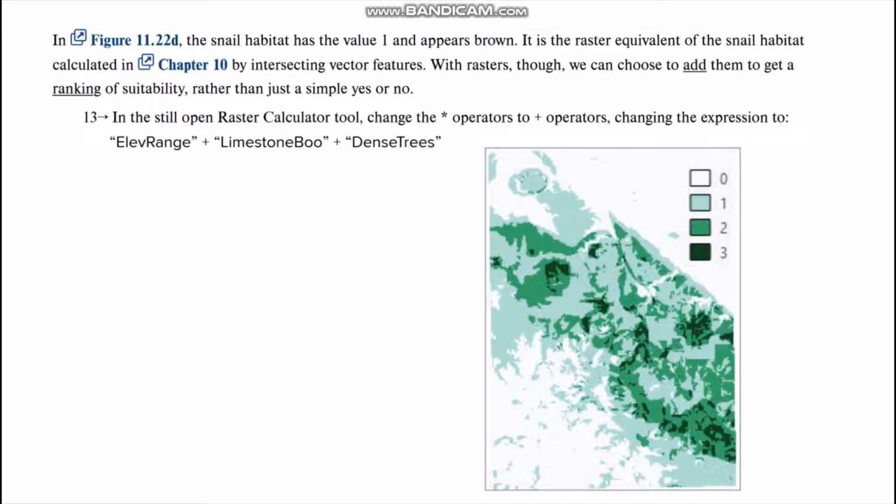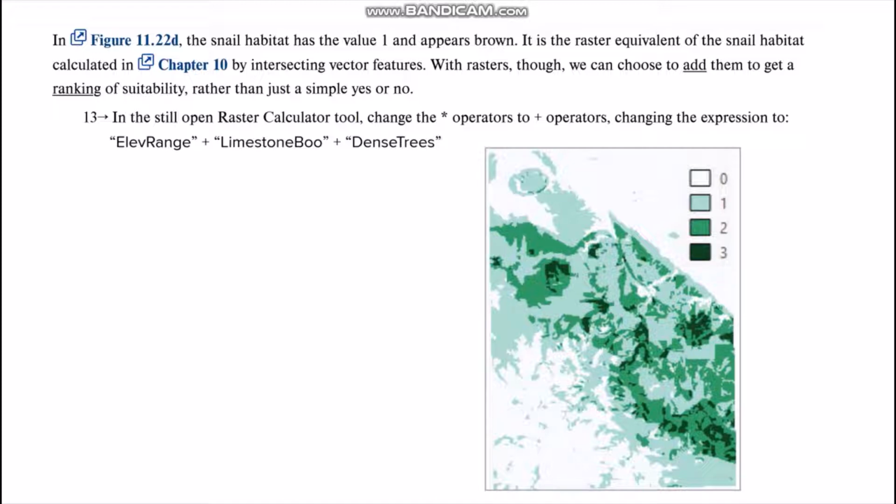Another thing that you can do, again very useful, is to rank that. And you can rank it simply by using the raster calculator to add it together. And then the output, instead of only getting the habitat where that all intersects in one spot, all of the data will essentially be retained, and then the output will show, okay, this is where all three are true, this is where two are true, one is true, and where none of it is true.